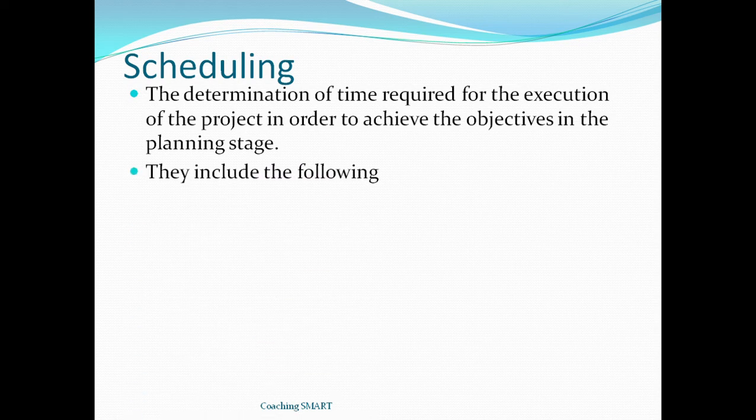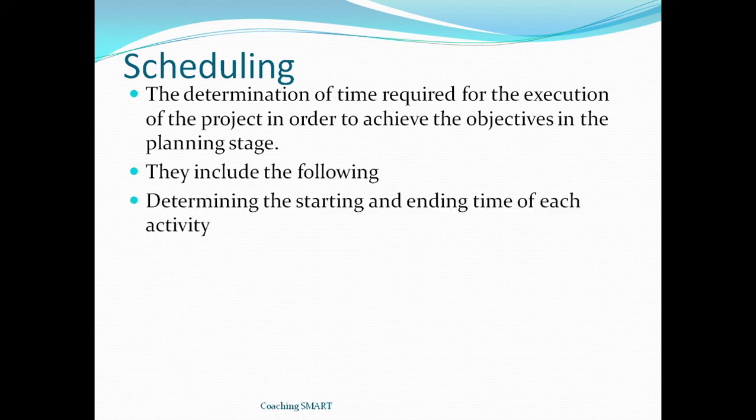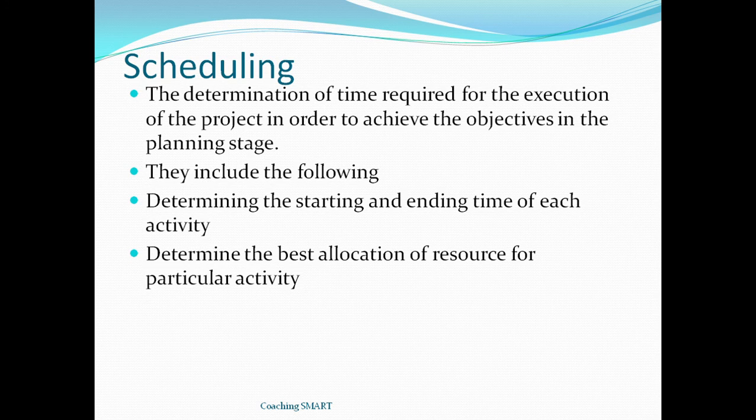Number 2, they include the following. So in scheduling is the essence of bringing together time, the activity, and the resources required. Determining the starting and ending time of each activity. So every schedule must have the starting time and ending time. Number 2, determine the best allocation of resources for a particular activity. Again, we need to identify the best activity for the best resource.